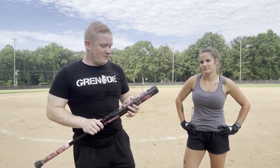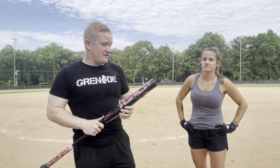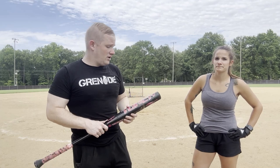I don't claim to be, but for me, the sweet spot, it's not as big as some other bats that I know are out there. So on a recreational level, I still think this is a great bat. The distance so far, I had no issues hitting it 300 feet. For her, I think she could hit it 200 with no issues. But what'd you think of the bat?